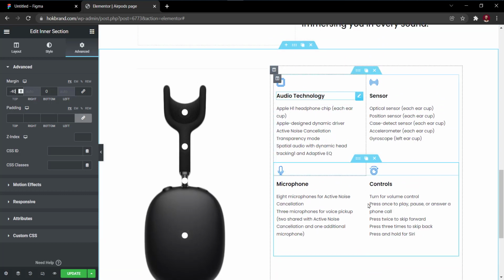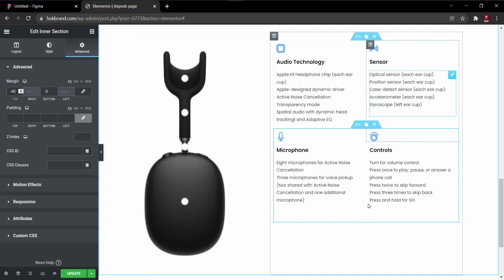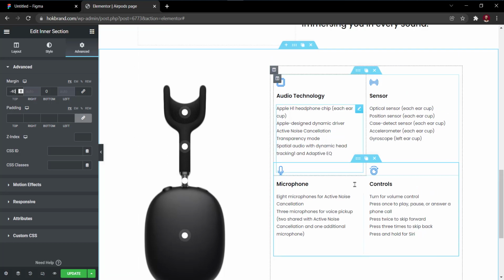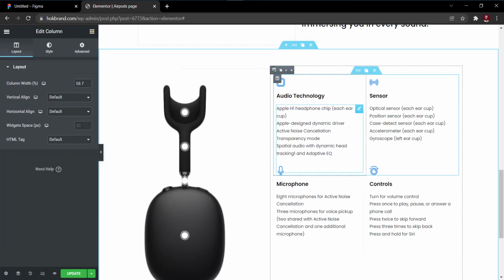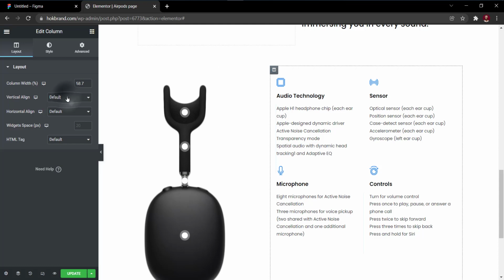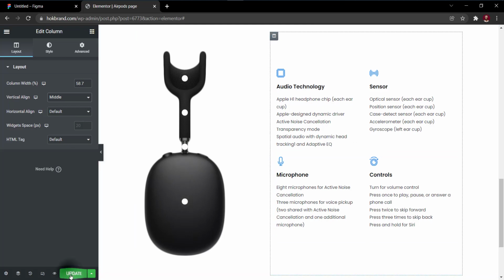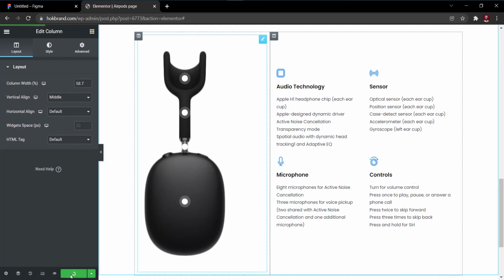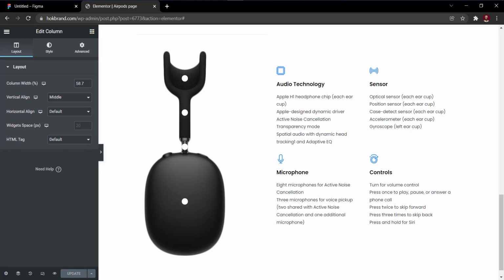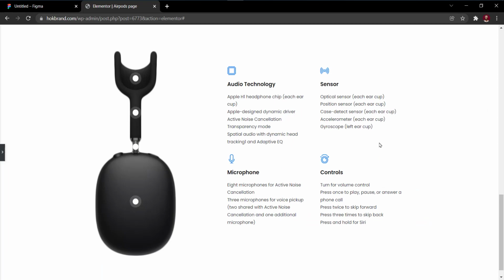And then for us to put this whole content in the middle so it aligns with this image right here, we're going to select the entire column right here, not any of the inner columns, but the entire column of this particular section right here. So we're going to select that, and in the vertical align, we're going to click on it and make it middle. So once that is set, if you take a look now, you see that it is in the dead center of everything right here. Let's see that. All right, so this is what we have now, guys.